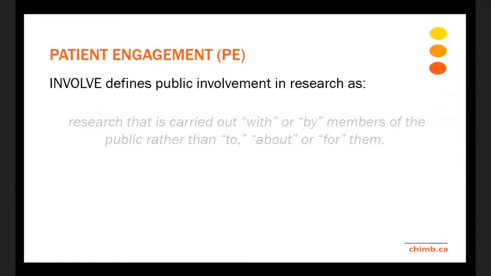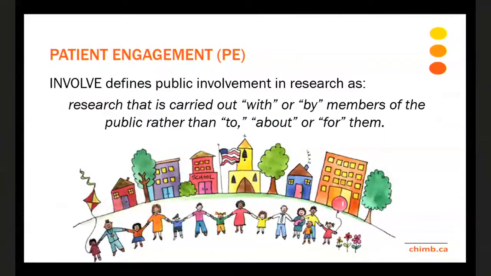So an organization called Involve in the UK have a great way of framing it, in a much simpler way than the Canadian Institutes of Health Research. They define it as research that's carried out with or by members of the public rather than to, about, or for them. So what you've heard before, maybe from the disability community, is "nothing about us without us." That is the key phrase that you've got to think about all the time, right? No research about us without our voice, without us.